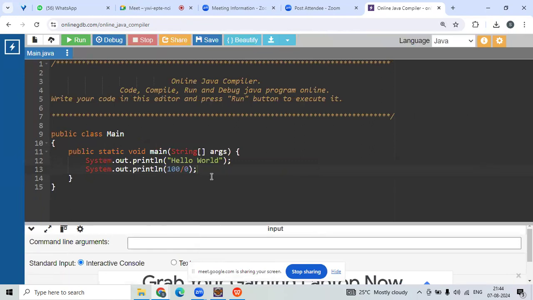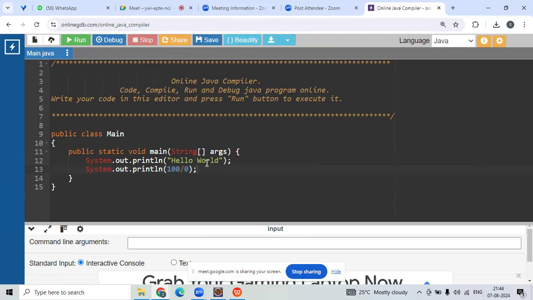I'm asking what is the output of this code? It will throw an exception. Okay, but will it print something or not? So you're thinking hello world won't be printed, am I correct? Yes, hello world along with some error. Yes, that's what I want.